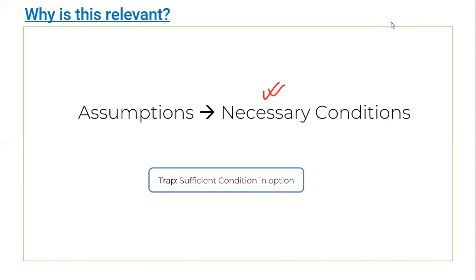With that, I want to take you to the next slides where I'll be giving you some homework questions where you can apply this concept. Also, a small teaser: for all of those questions, I will show you a trick — a technique you can use to always get assumption questions correct. This technique is especially useful when you have two options, one being necessary and another being sufficient. The technique is called 'Trial by Negation.' That's just a teaser, but we will put that technique into use when we solve these questions — so stay tuned.